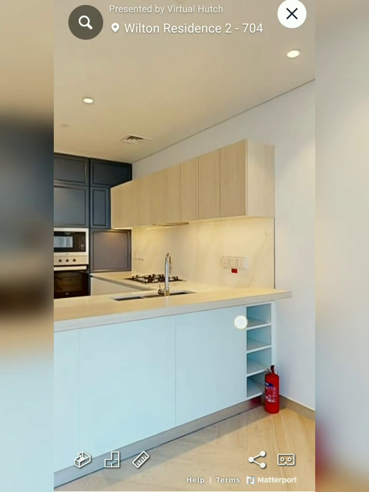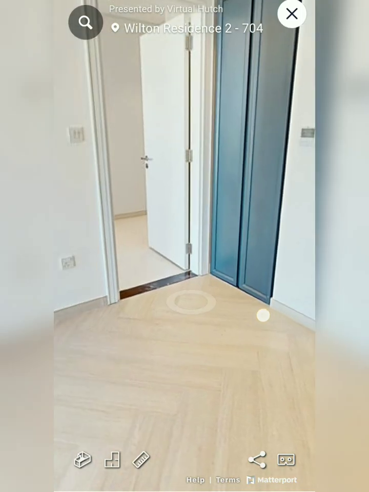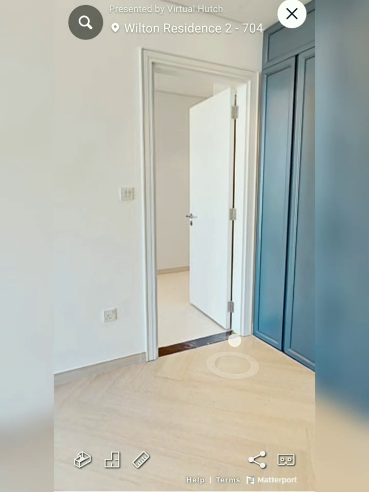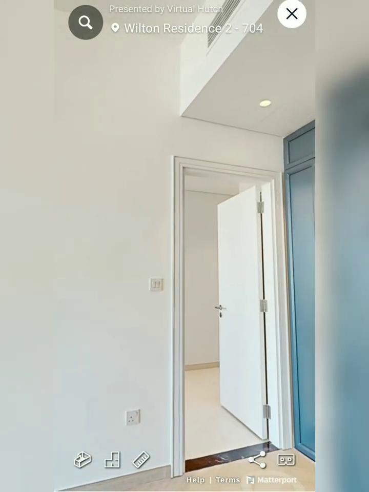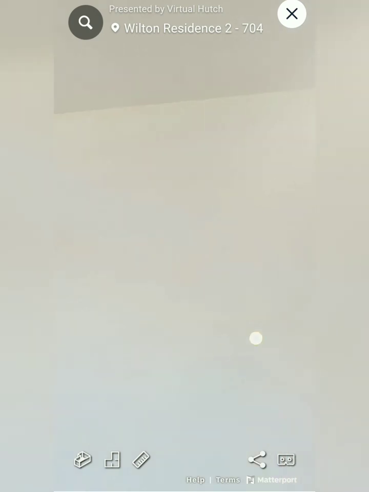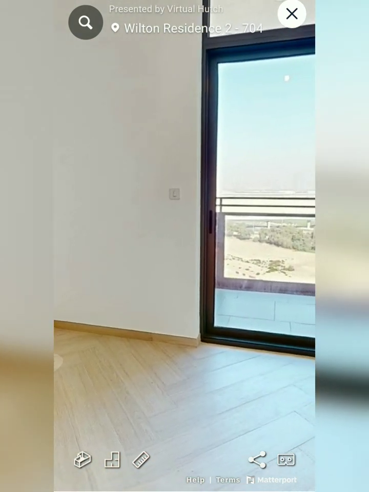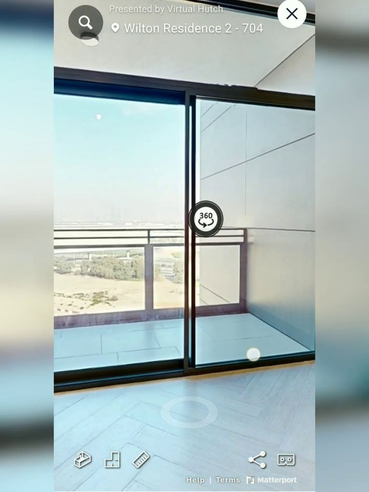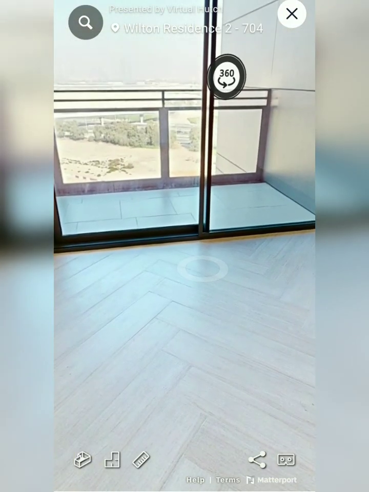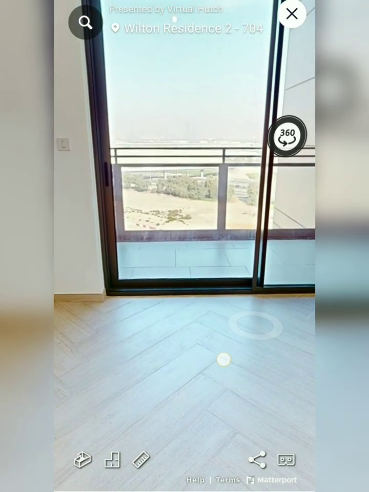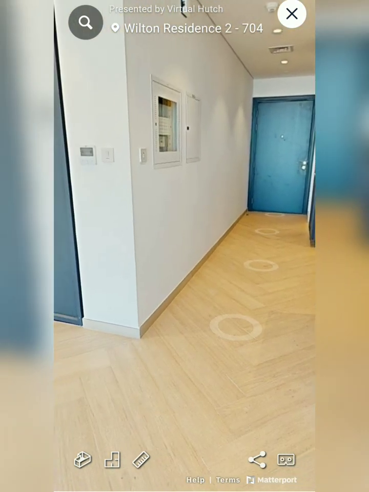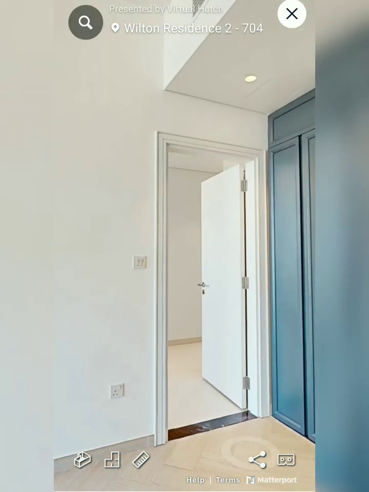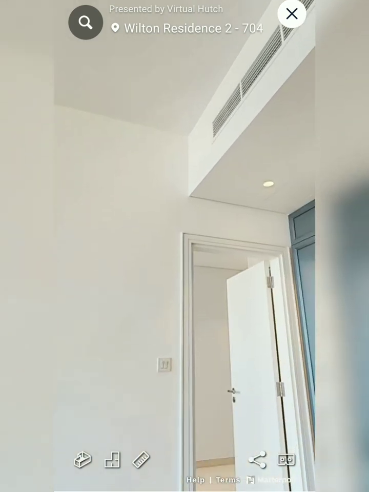To do the virtual tour, you just swipe gently and walk into it, like so. I'm not sure I'm doing it very well, but if you can do it very well, then that is fine. You can rotate it 360 degrees and see this property, and you walk through the bedroom. You can walk through wherever you want to go in. That's pretty much about the virtual tour.